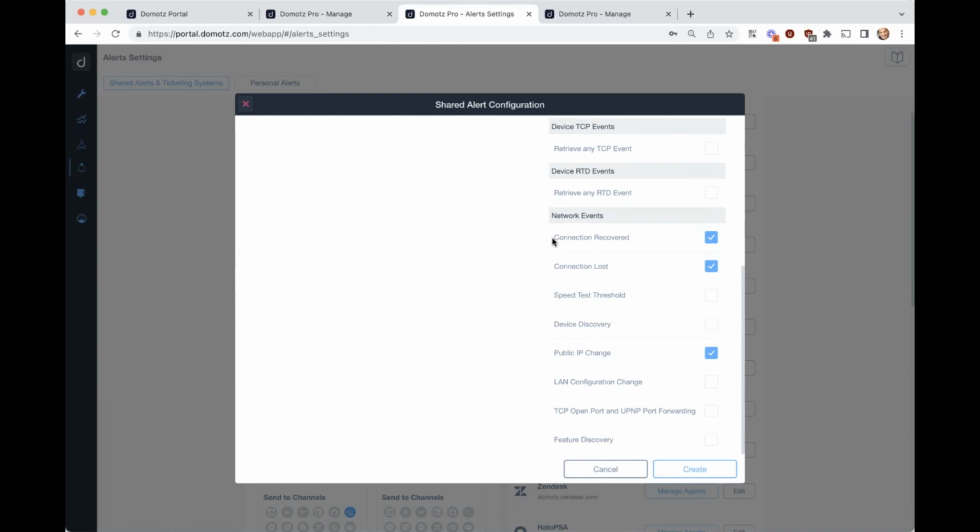One thing to notice here: the Domotz agent is software installed on your own hardware. If the hardware fails on your network, basically the Domotz agent disconnects from the cloud. So in this case, the notification will be like a network event, because from the Domotz cloud's point of view, the agent is not able to communicate with the Domotz cloud anymore. So it's a connection lost, basically, for us.